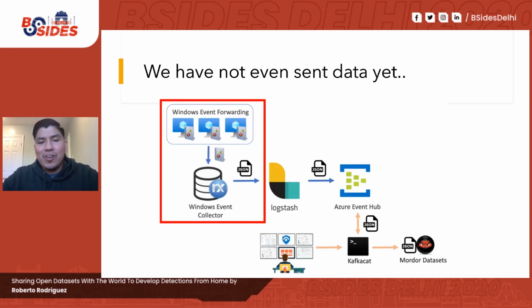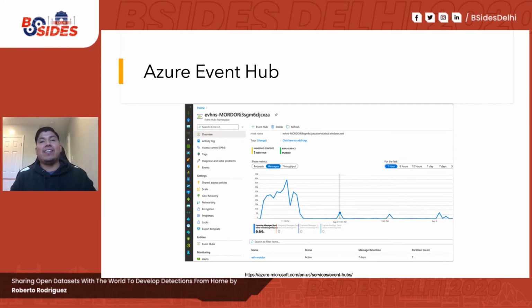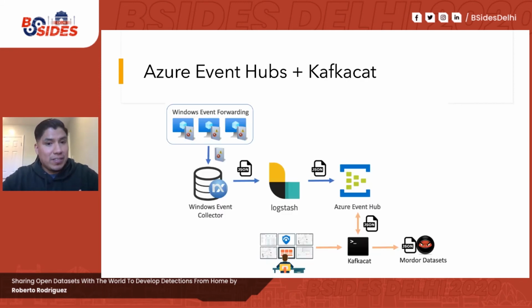And pretty much we haven't sent anything yet. We just collected the data and configured it, but then we have to send the data out. And of course, once again, the destination is an Azure Event Hub. And you can see all the configurations also in the environment. Of course, if we talk about every single configuration, we might go through the whole presentation. But at the end, this image is very interesting, because you're pretty much seeing the amount of data that can be flowing in real time and data that you can start collecting.